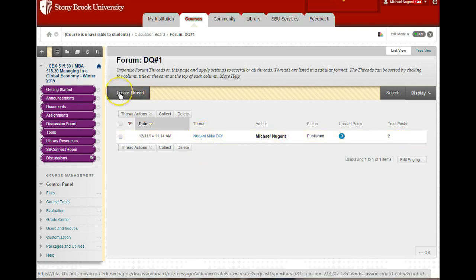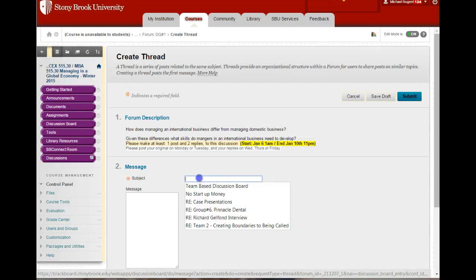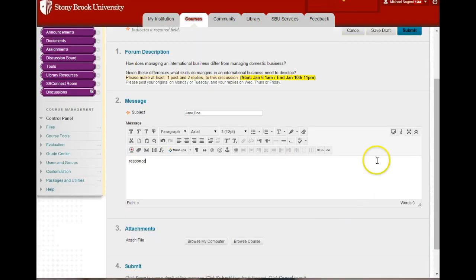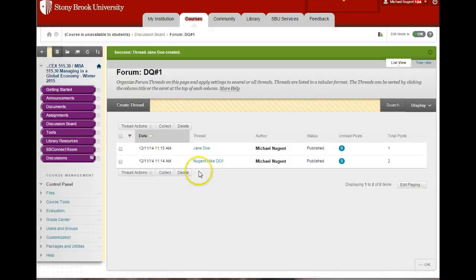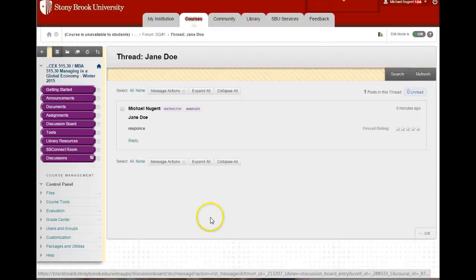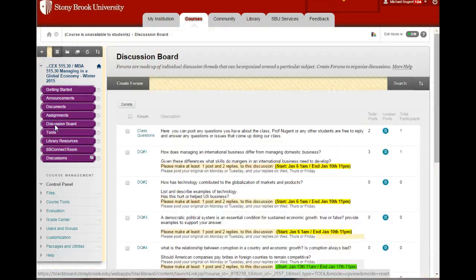And if another student wants, they would create another thread. When you come into it, you may see two threads, two students here. And then you can read their original posts or create a thread to create your original post. So anytime you create original posts, you need to create a new thread. When you reply to another student's post, you just click on their post, read what they've written, and then click a simple reply. And that's pretty much how the discussion boards work.